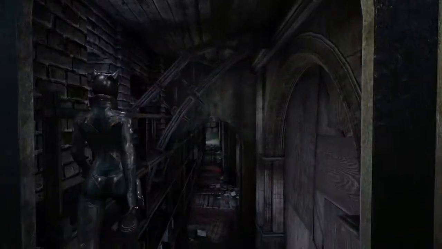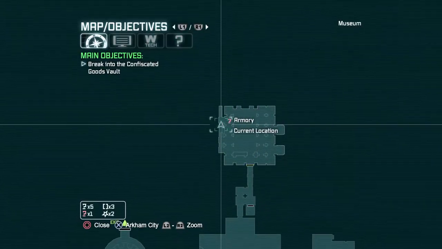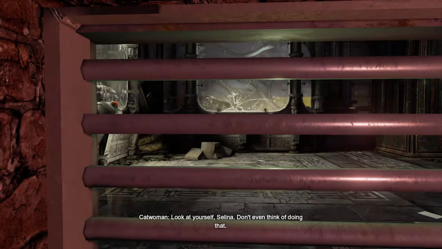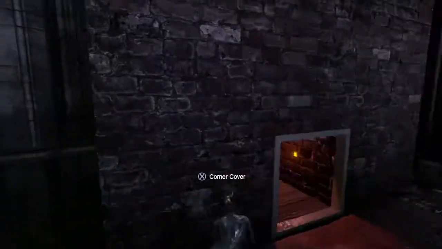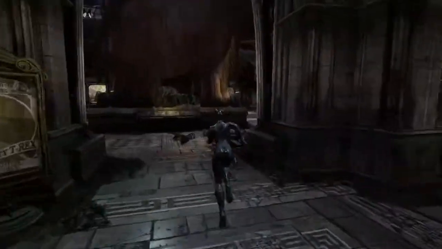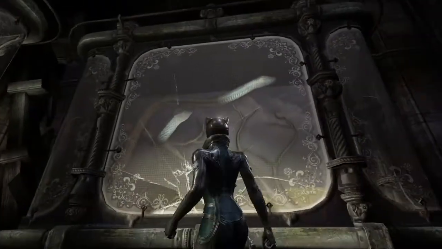I'm heading away from it. What? Okay, so it should be right around here then. Look at yourself, Selina. Don't even think of doing that. There's no way I can tear those things off. I never knew that, because I've never actually attempted to do that. But that's pretty funny that Catwoman just refuses to tear that off because she can't. That's so funny.